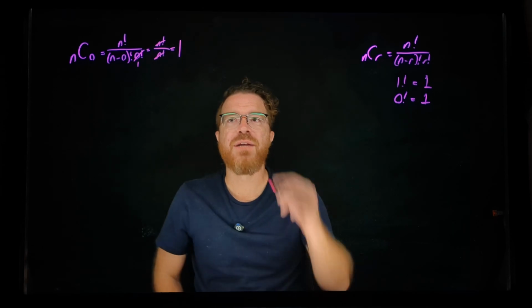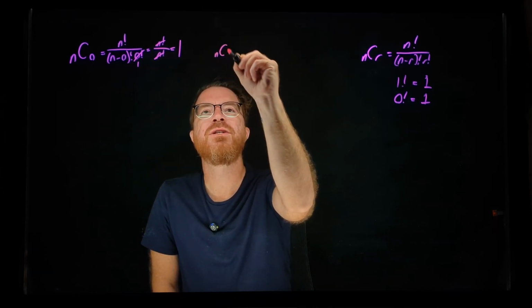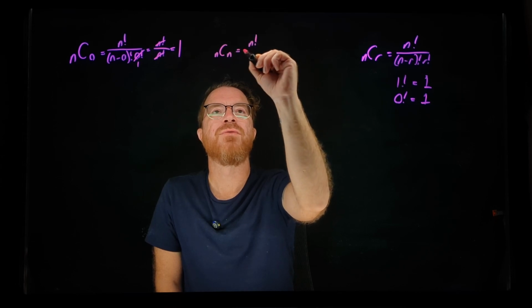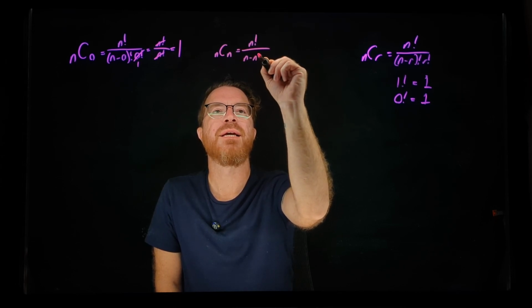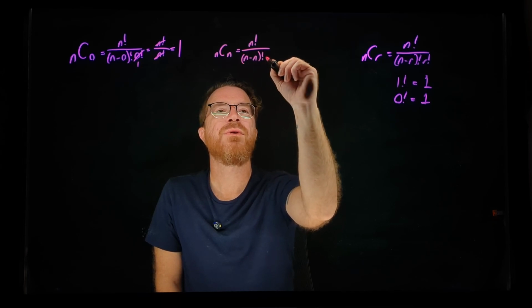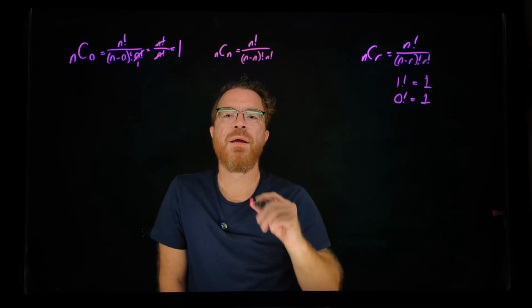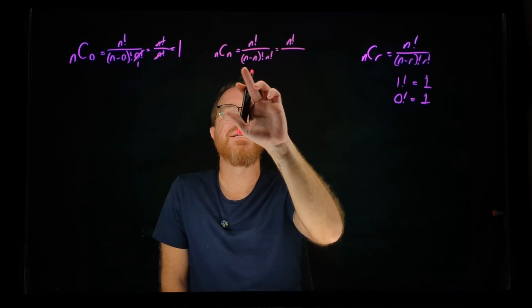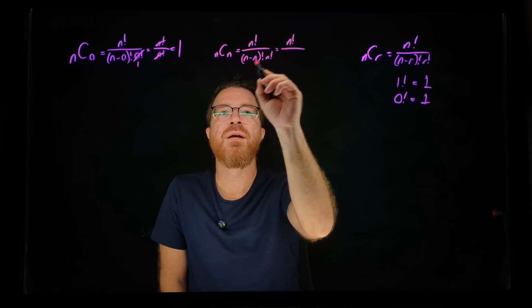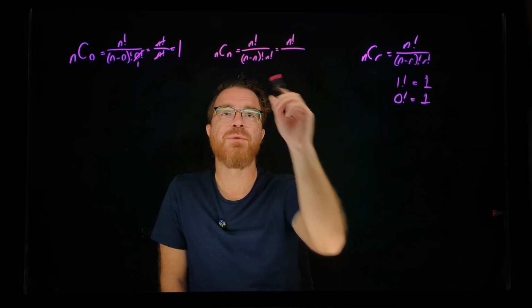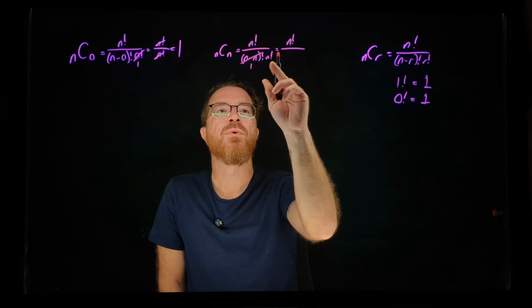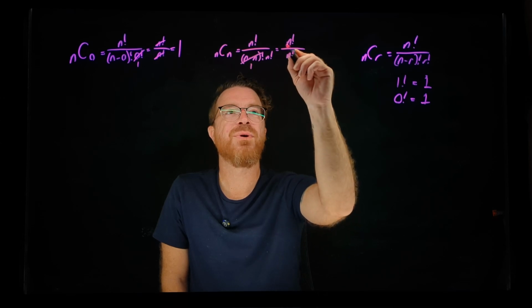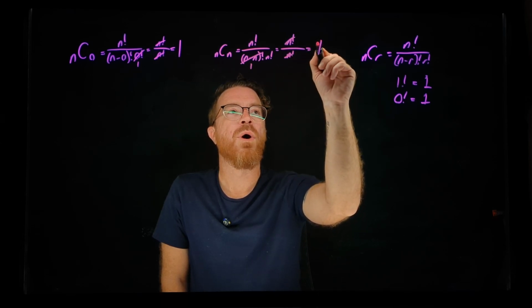Now let's look at the other side of things. What about if I had n choose n? So again, I'm going to plug this into my formula. This is going to be n factorial divided by n minus n factorial times n factorial. So in this case, our numerator is going to be n factorial, and then this n minus n will give us 0. Again, we'll have 0 factorial, which we said was equal to 1, so this term goes to 1. We're left in the denominator with just n factorial. N factorial over n factorial, again, gives us 1.